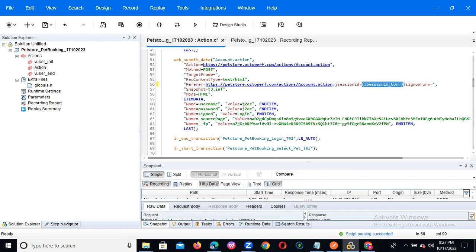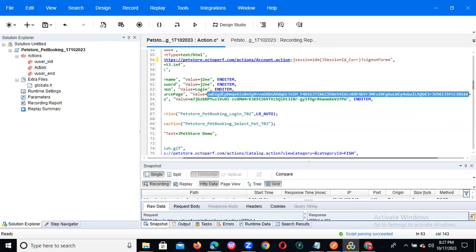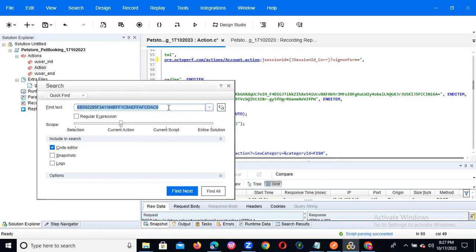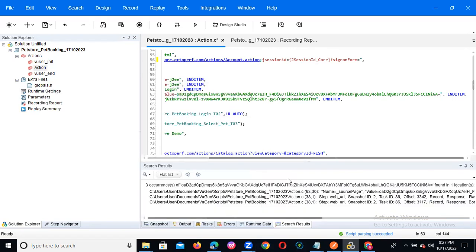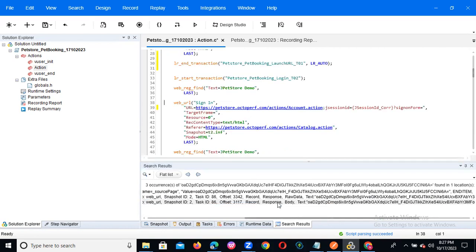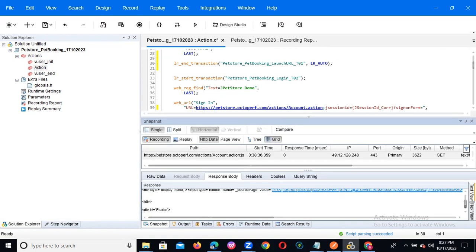One is completed. After that, in the same way you need to do the FP also, like the source page also you can do. So you can take this, Control C, Control F, Control V, snapshot and find all, and come here to raw data and response body. You can click here, and it will show it above only. Okay, and you can observe the boundaries also here.